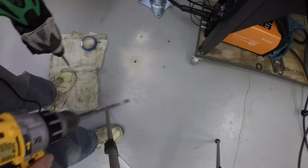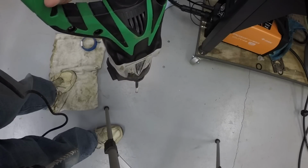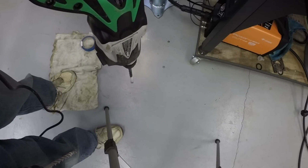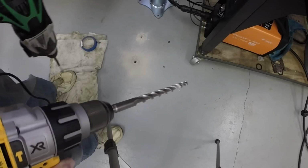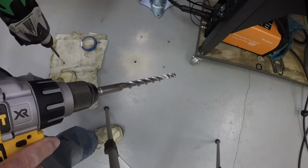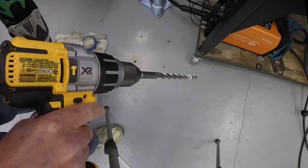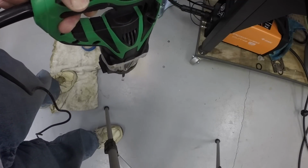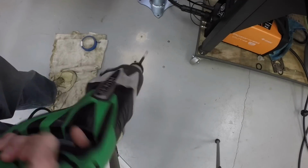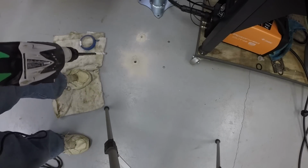This bit won't fit the SDS drill. So I'm going to drill pilot holes with this 1/2-inch bit and then go in with the 5/8 inch bit and enlarge the holes. That'll make it a lot less work for this drill. And this drill just goes in the concrete like butter. So that's what I'm doing.